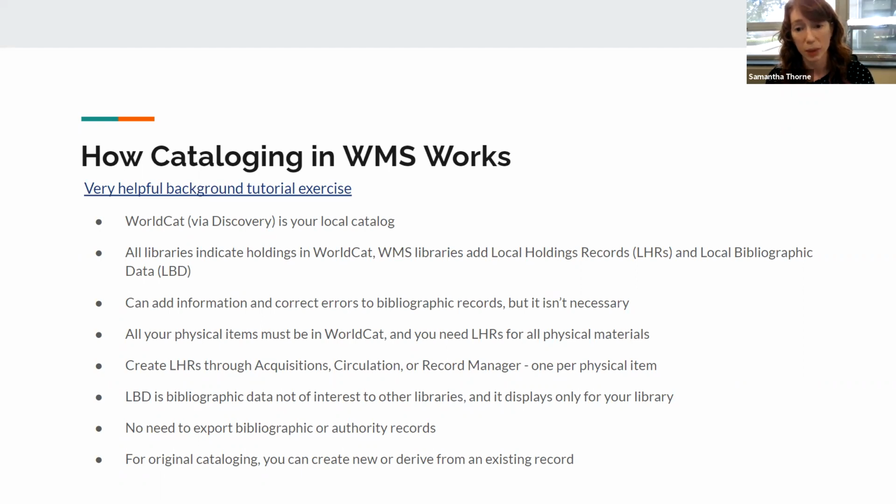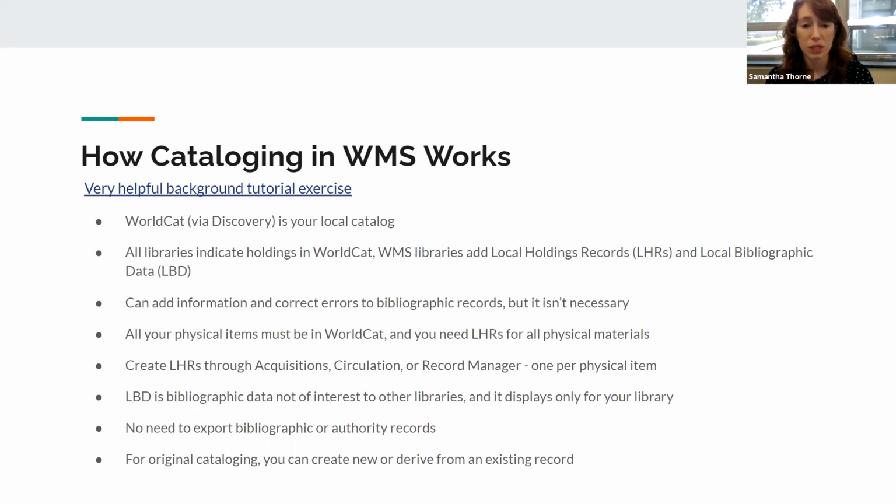But WMS libraries also add local holdings records, LHRs, and local bibliographic data, LBD. You have the ability to add information and correct errors in bibliographic records, but it isn't necessary. You can use the records exactly as is. If you do edit bib records, those changes will take effect for all libraries.